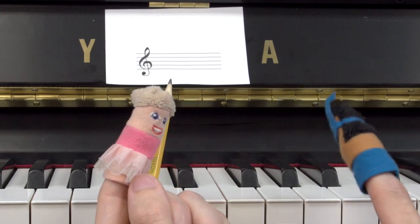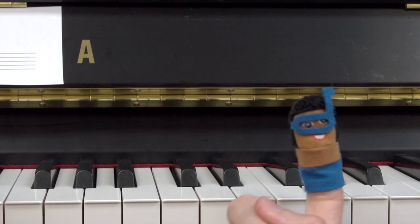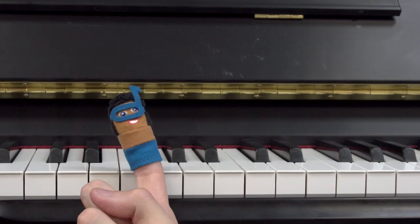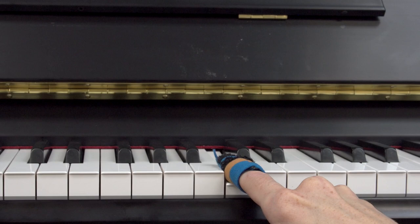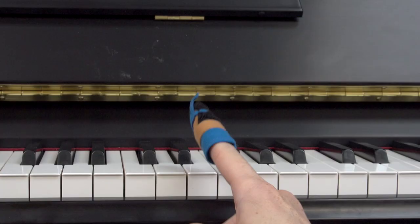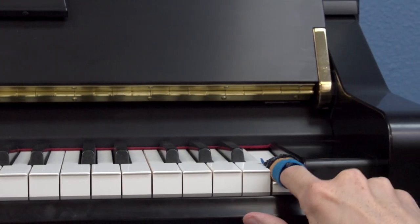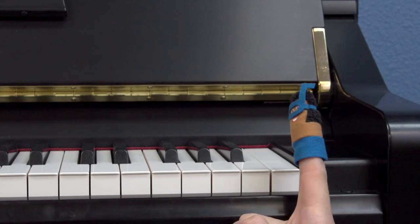Okay. We're here near treble G, and I'll move myself up to flag F. From flag F, every extra ledger line is one skip or a third higher. Ready to draw some ledger lines, princess? Ready. All right. I'll start counting out how many ledger lines we need. Let's see, starting on flag F, skip up. One ledger line. Two ledger lines, skip up. Three ledger lines. You getting this? Yep, I'm getting it all right. Okay, skip up. Four ledger lines, five, six, seven, eight, nine ledger lines, and it's A, B, C. It's a high, high C. Did you get that? Yeah, I got it.